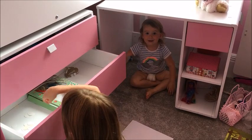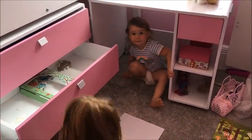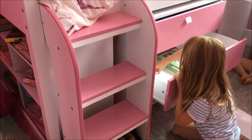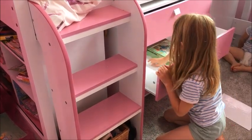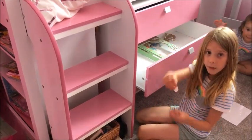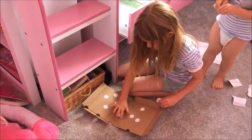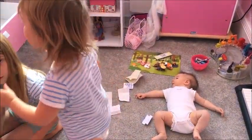The other thing the children love to do, which we're not going to show at the moment, is that they like to pull the desk right out and actually make a little snug underneath the bed, and there's plenty of room for that. The ladder is super safe. It's got really wide steps so that feet fit on it. You're not balancing on the ladder, so it's more like a set of steps, and we're really pleased with the whole safety aspect of the bed, actually. I've been instructed to tell you what Esther's doing. She's making a picture with her reusable white stickers that came with the bed. Edie is still just taking it all in down there.